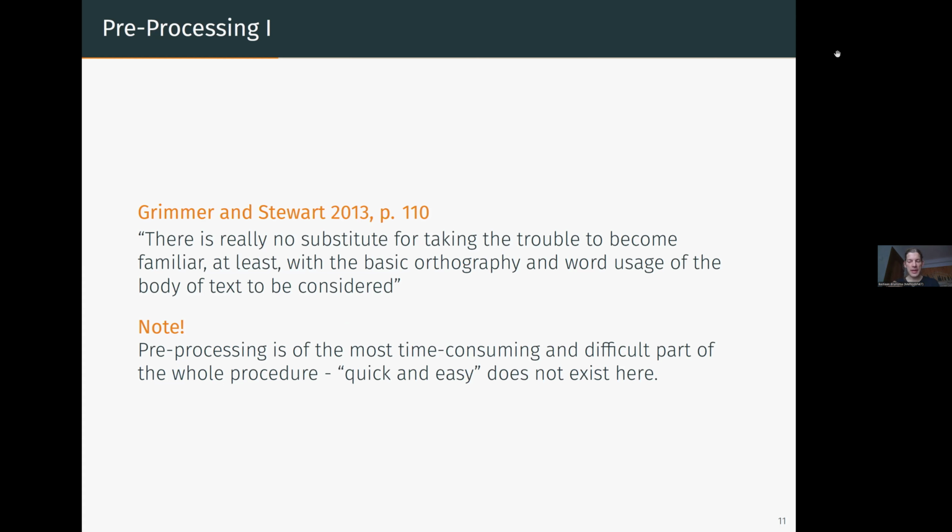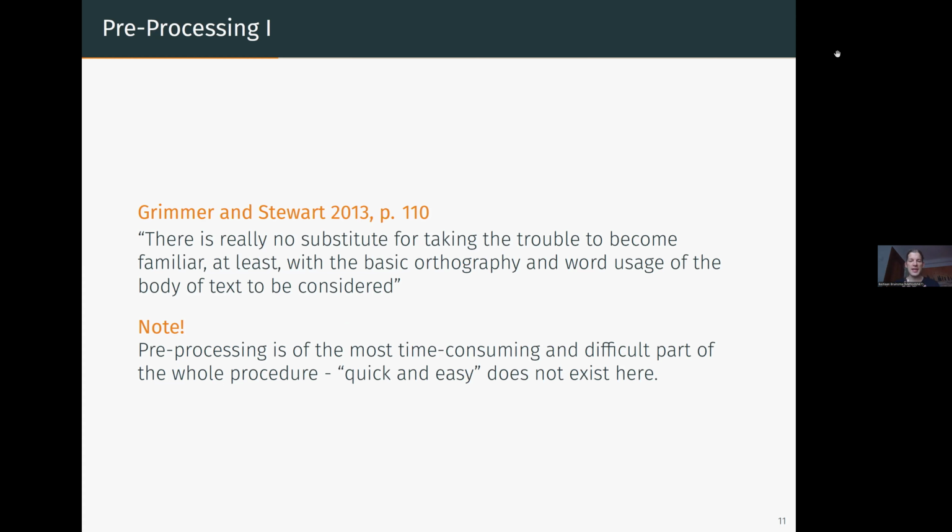So in practice, that means nothing beats just opening a couple of texts that you're dealing with. Even if you're dealing with 1,000 texts, just open 4 or 5 and have a look what's in there. Is it big? What kind of writing style is it? What script is it? Just getting an idea of the data you're working with. So you need to understand your data before you actually put in the method. It's not the other way around.